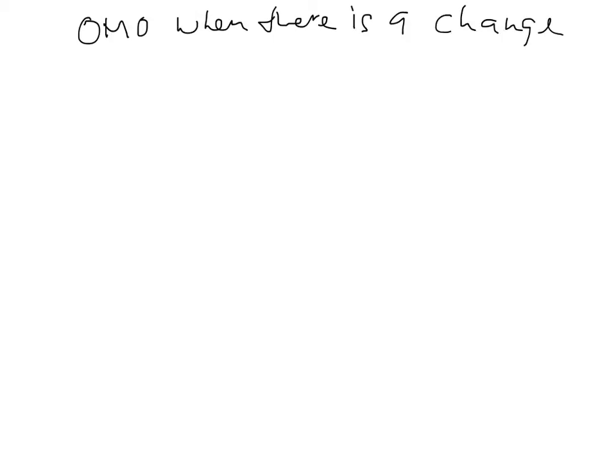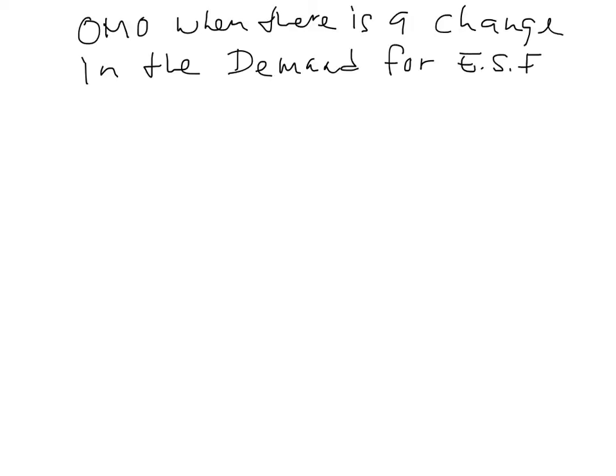Okay, now we're going to look at open market operations when there is a change in the demand for exchange settlement funds. Again, keep it simple, where there is a change in the demand for money. So what happens and what type of open market operations does the Reserve Bank apply when there's been a change in the demand function?